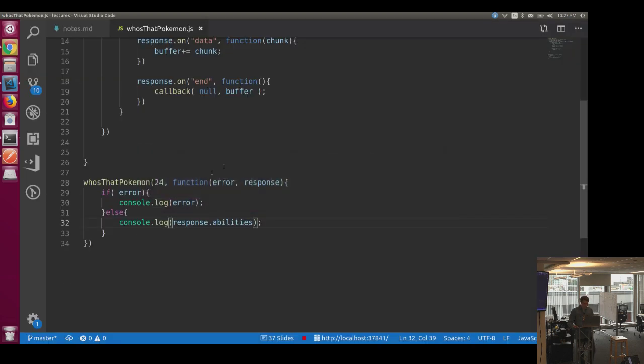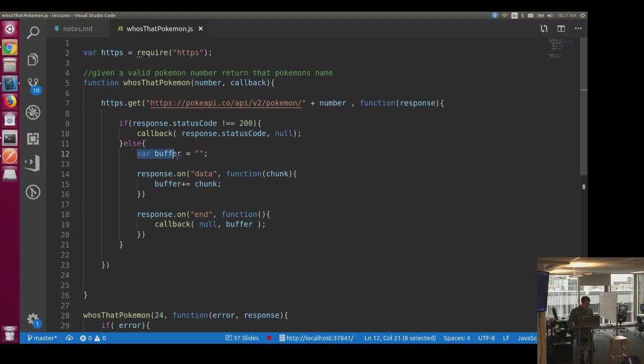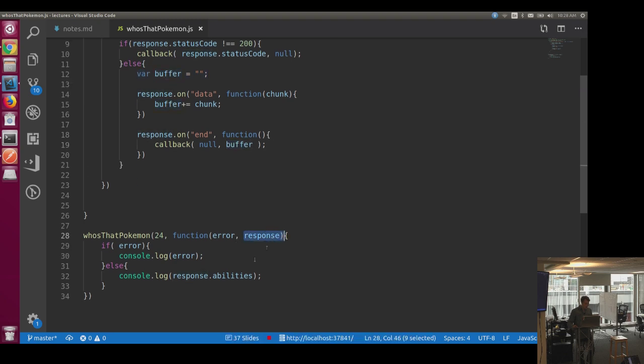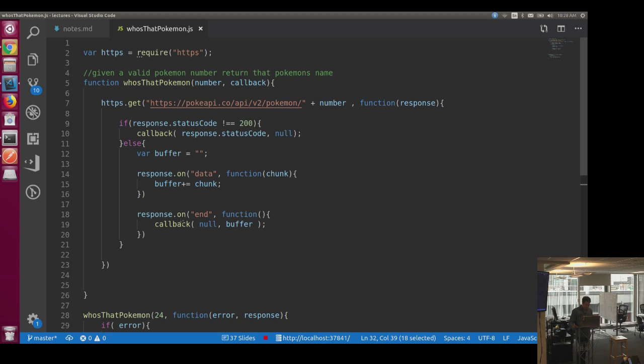Yeah, so the comment was that our response here, what we've created here, is a string. So we've buffered in all of the chunks that are coming in, and when we send it back, they get the buffer and they're trying to access stuff from it, but it's a string. If we try to use dot notation on a string, we're going to get undefined. So this is where that whole JSON thing comes in. JSON, JavaScript Object Notation, is a way to write a JavaScript object in a string. So this is a string, but we want to make it an actual object within our code. So there's a method for doing that.